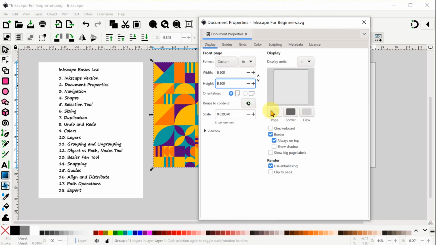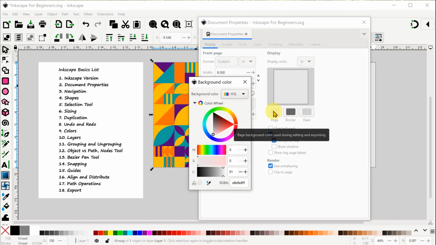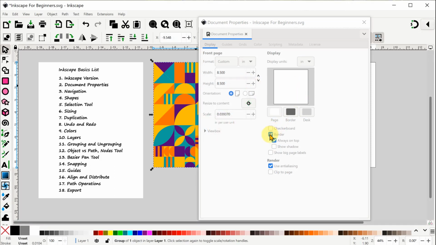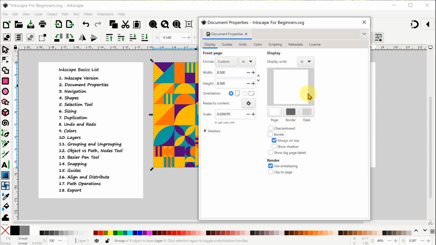Also, I can modify some of the properties of this page. I would like it to be white. And the way I can do that is take this bottom slider, the L slider, move it all the way to the right. So you see in the bottom box here that you have all Fs. And we'll cover colors in a little more detail later. So now it's white. I don't need a border. I'll get rid of that.